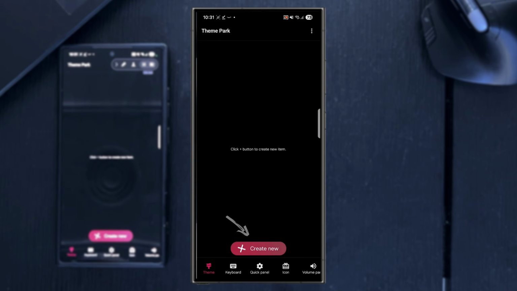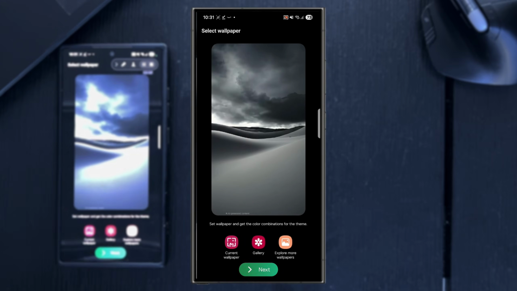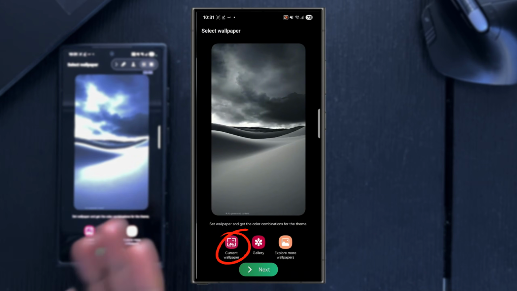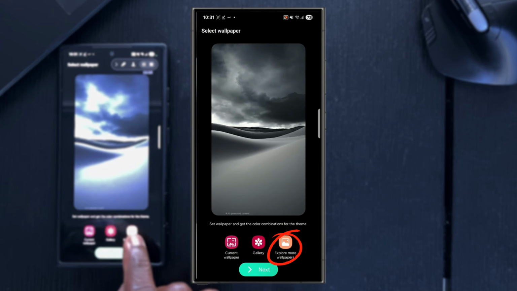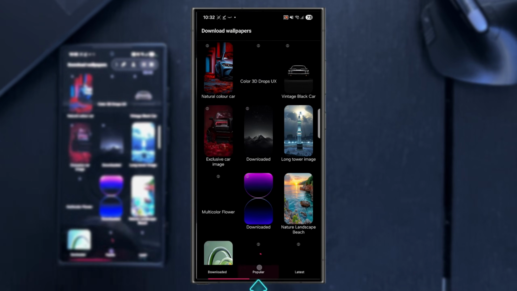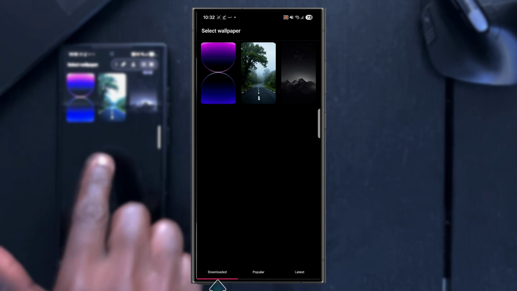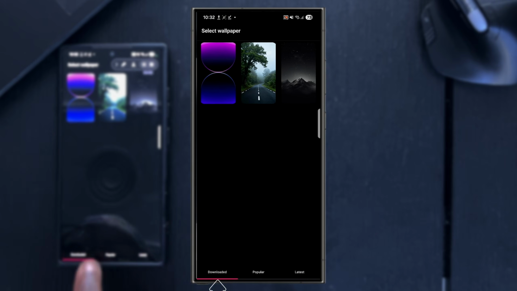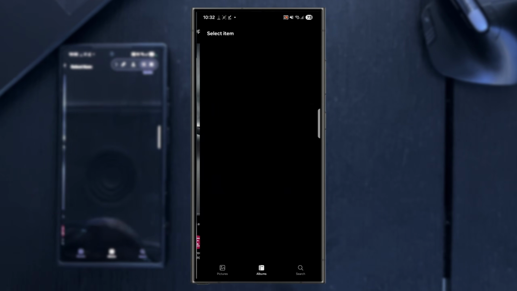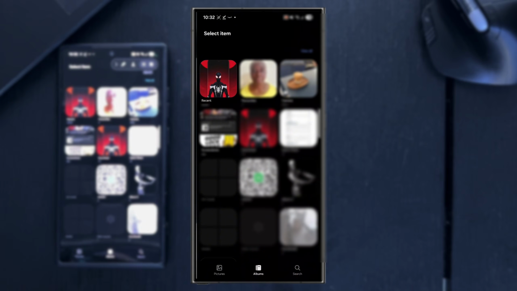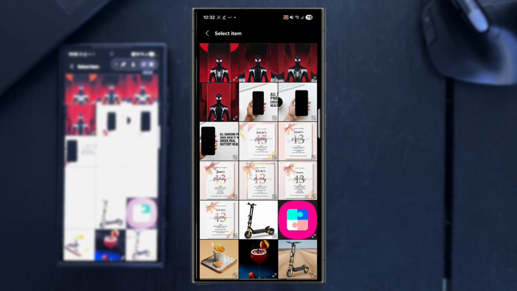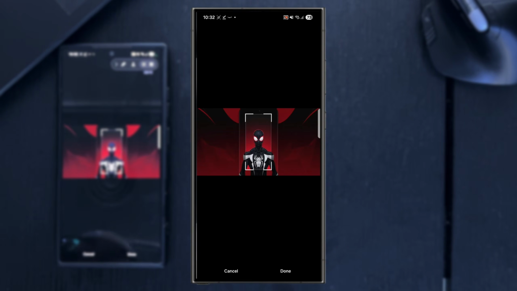To alter the theme, you can create a theme, and then in here you can take a wallpaper first and foremost from your current wallpaper, or from your gallery, or explore the Galaxy Store to download one. If you go into the Galaxy Store, you can go to popular and then download one from here, or you can access previously downloaded ones, or you could use your gallery. Now, in today's example, we're going to be looking at some photos that I generated, and we're going to be using them for the example. So we can look at this, for instance.